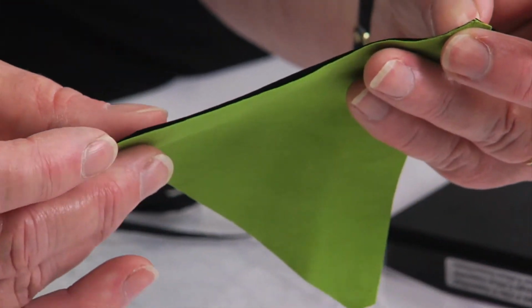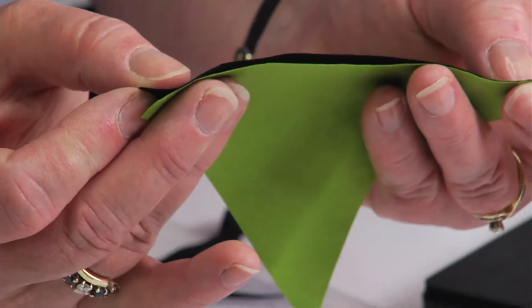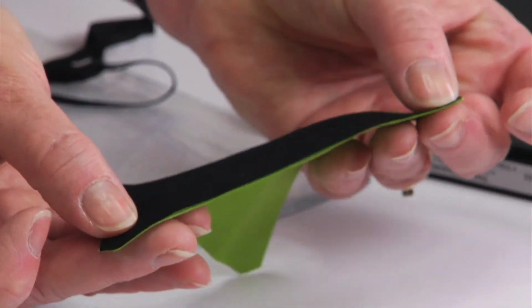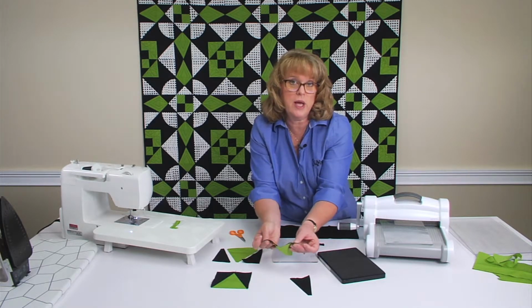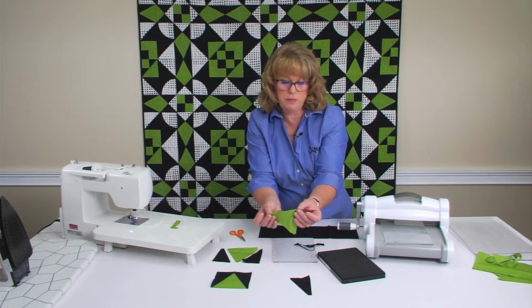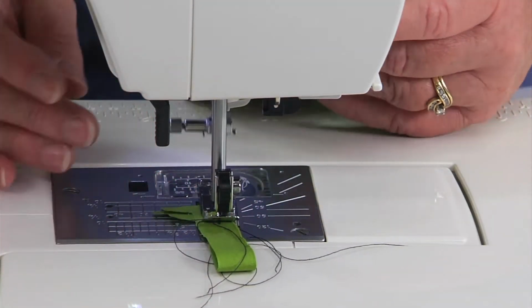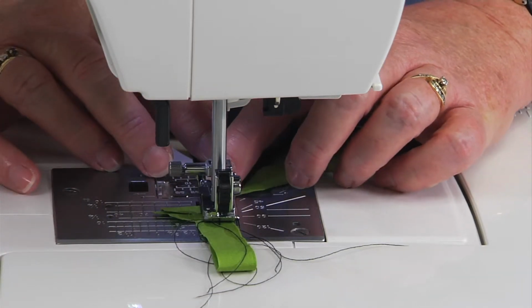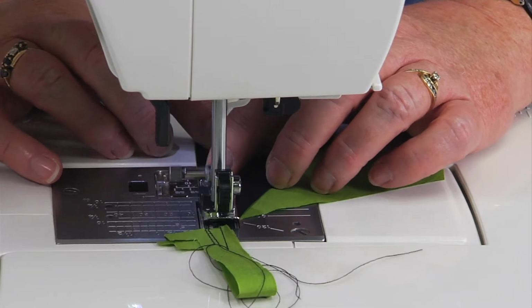They have been dog-eared for your convenience. So just line those up on the edges. I don't pin them, but you can. They will wiggle a little bit. So while you're sewing, go ahead and just make sure that they line up correctly. I will need my feeder piece of fabric because I am sewing on the diagonal to start. And then I'm going to feed that in on a 1/4 inch seam.